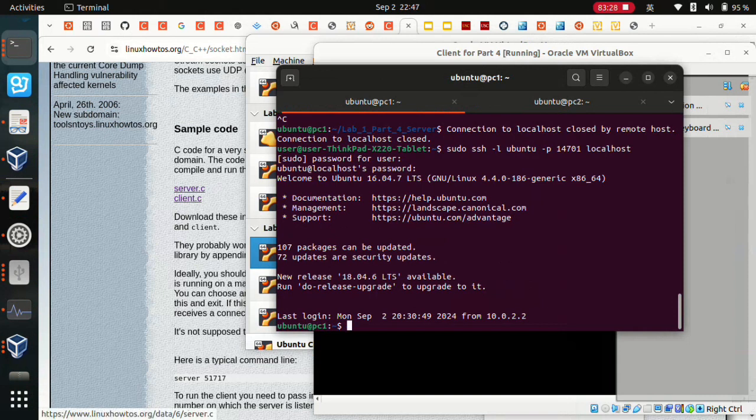two C source code files to the virtual machine by using the command wget.